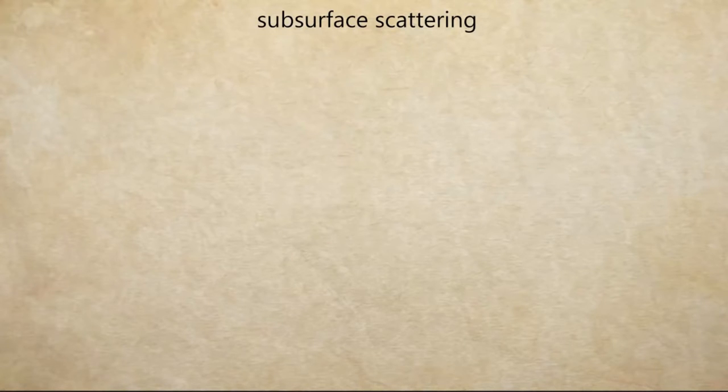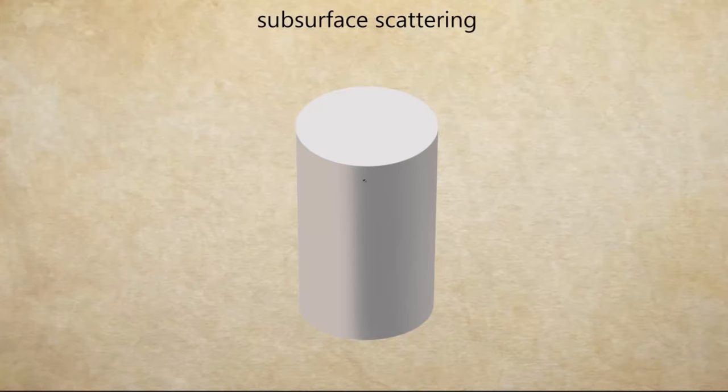All right, so now I'll just walk you through an example of subsurface scattering. So here we just have a cylinder, and let's make this into a candle. I'm not going to bore you by actually painting everything, I've just got to walk through. So the first thing is just to separate the light and the shadow. Obviously the light's coming from the left and going towards the right, and that's fine, but this does not look like wax at all, right?